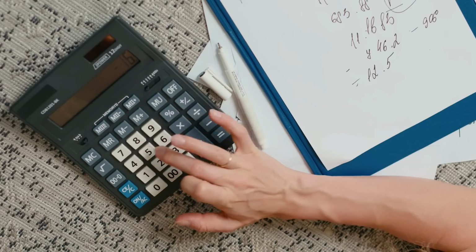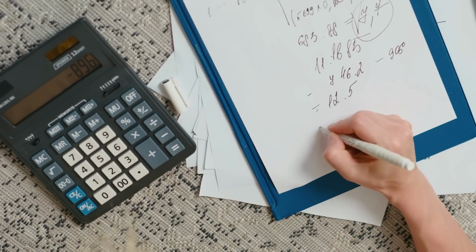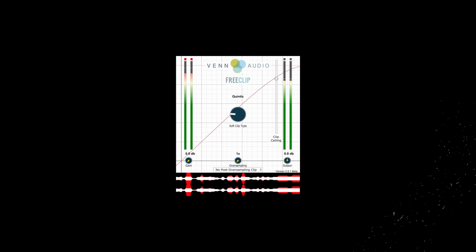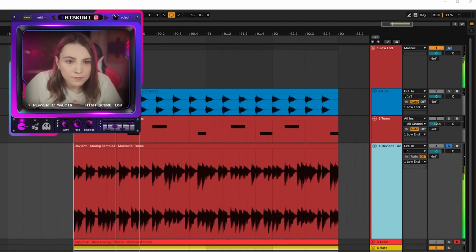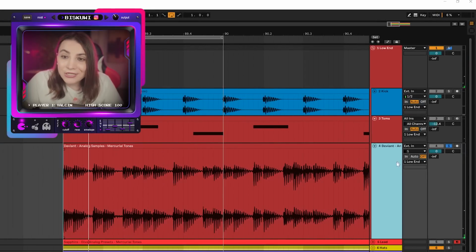So dynamics are a sum up game. You get that 2 dB here, 3 dB there, and overall it really builds up together. Another way to control dynamics is limiting, compressing, or clipping the signal. A bass like this. You can see the dynamic range changes quite a bit.